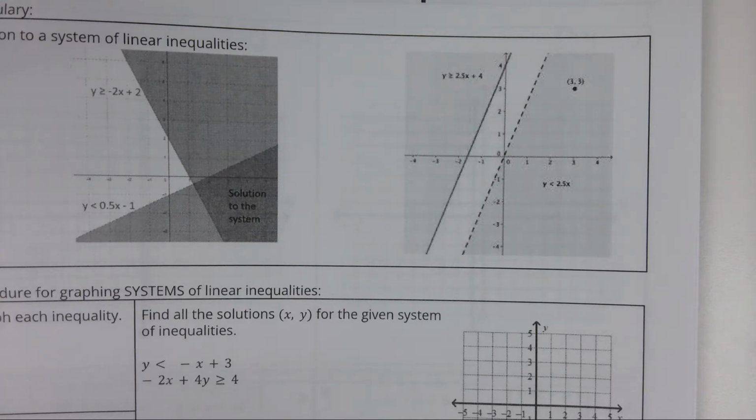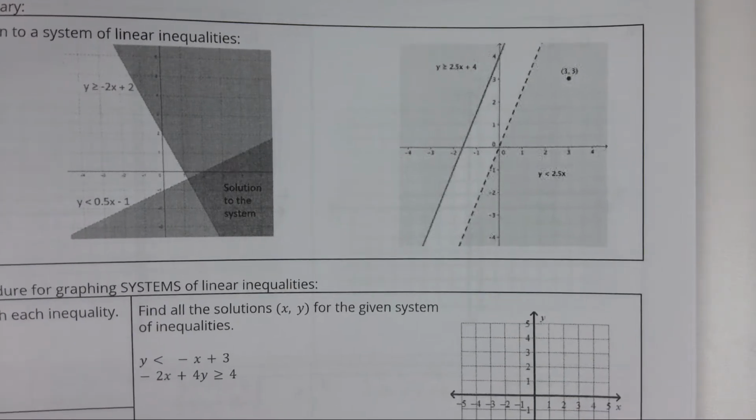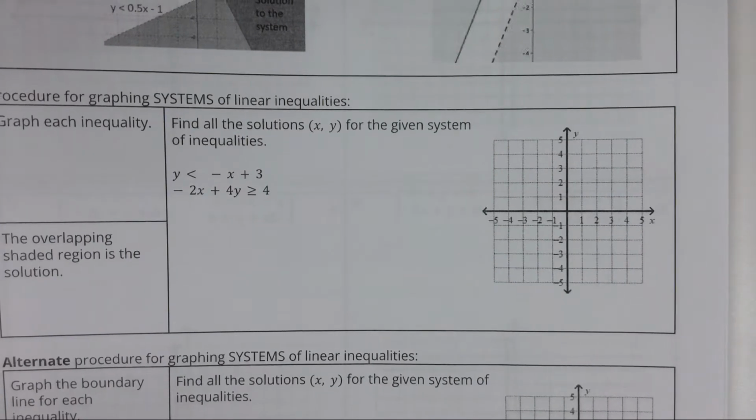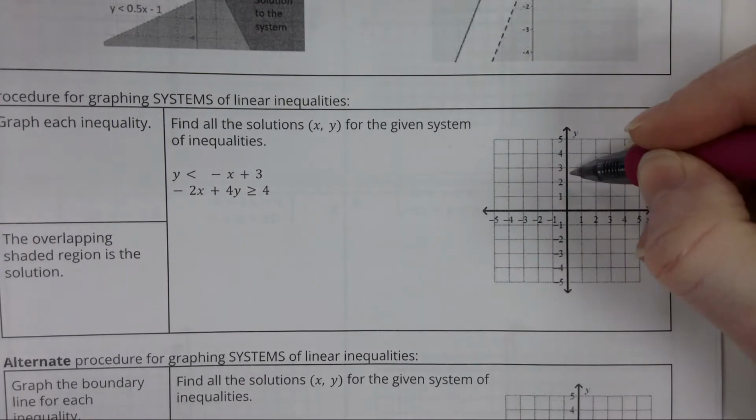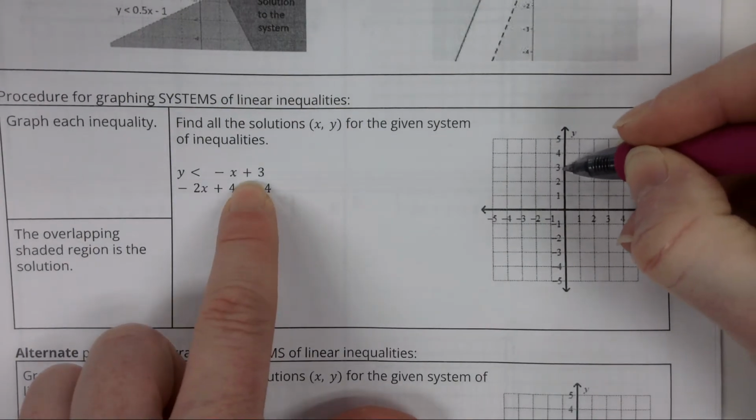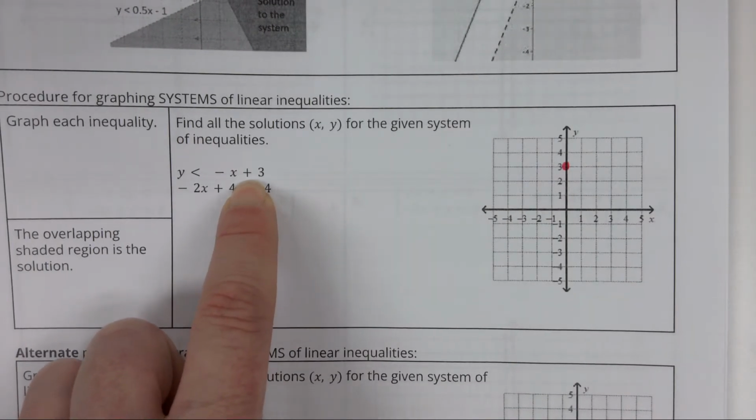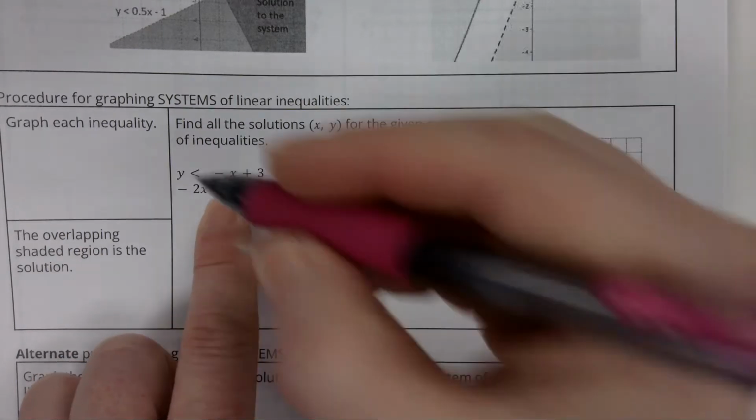All right, so what we're going to work on is we're going to continue to work on graphing and shading. So let's look at the first one. The top line, you guys tell me something about that line to help me graph. 3. What about 3? The y-intercept. Okay, so for this top line, the y-intercept is 3. And what is the slope? -1. Tell me what to do.